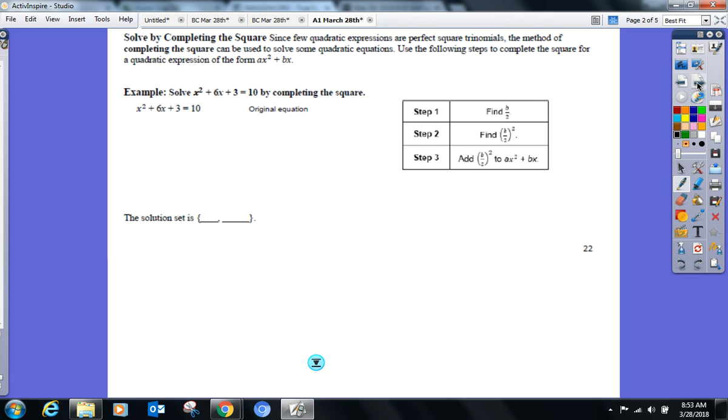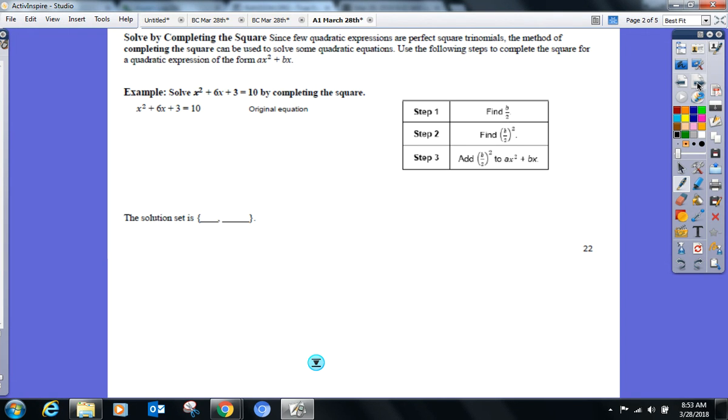All right. x squared plus 6x plus 3 equals 10. If I asked you to solve that, you guys would move the 10 over and try to factor. But unfortunately, we're not all factoring beasts in here. Our factoring may be at a C level. So I'm going to show you a new method today where you do not have to factor at all to solve these equations. It's called completing the square.